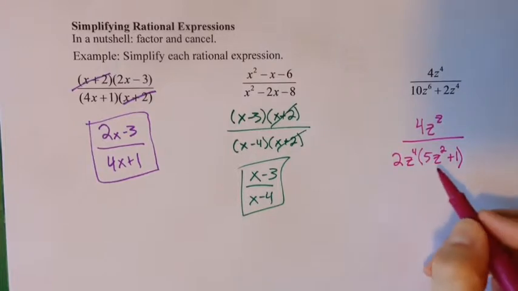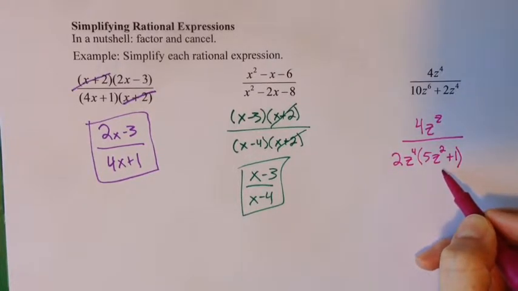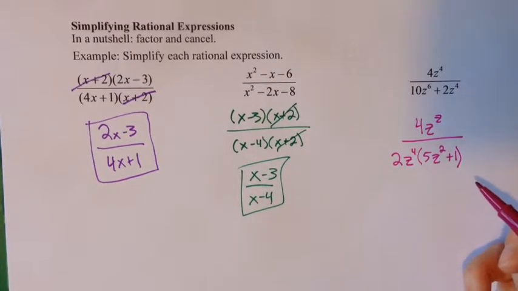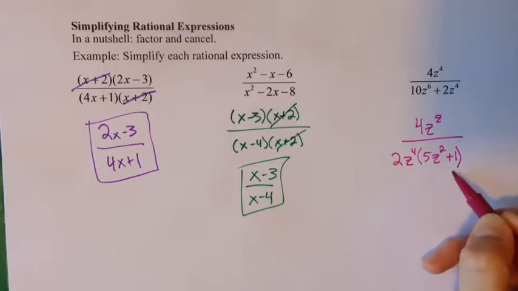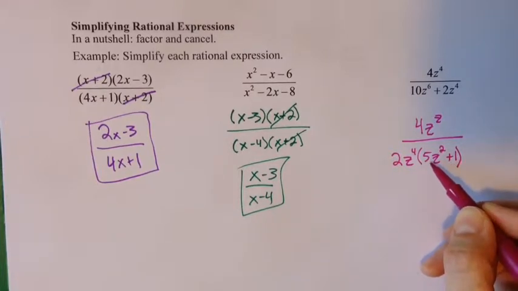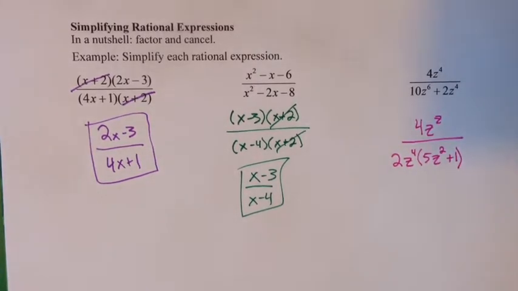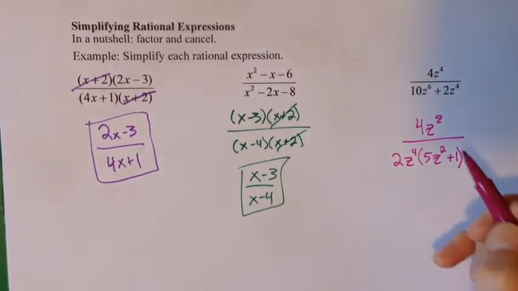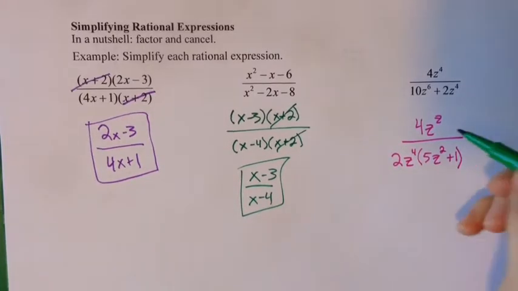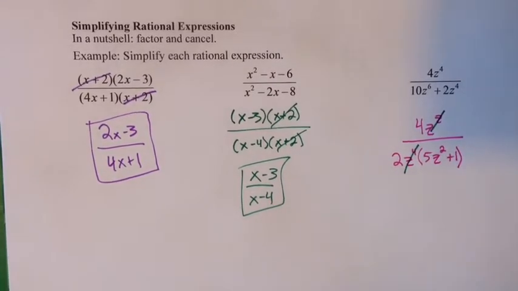Finally, I look and see if this thing that's left over could be factored any further. It has two terms, so the only thing I've got going for me might be a difference of squares, but it's not a difference, and 5 isn't a perfect square, so this is as far as the bottom goes. Now I look at my top and bottom and see if they have anything in common. I notice that both have a z to the 4th, so I can cancel that out.